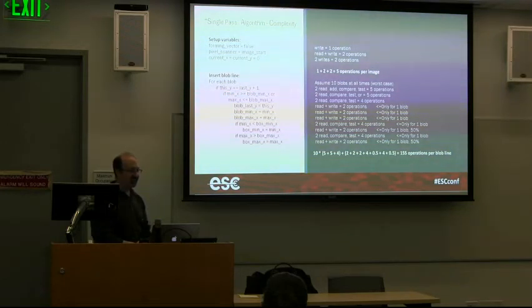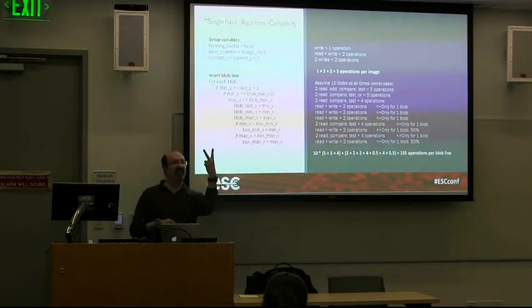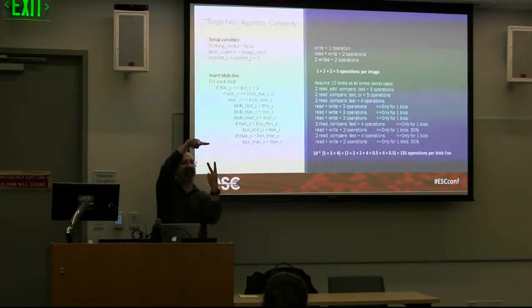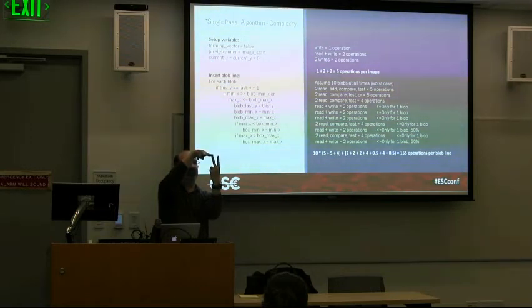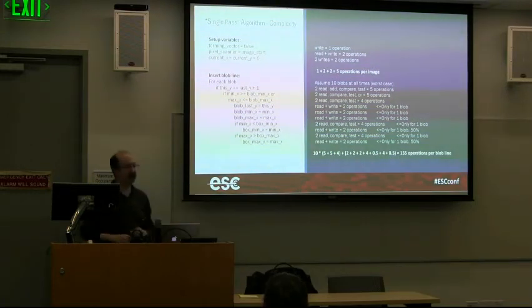Basically, it walks the array, assuming 10 blobs at all times. I'm just going to do it graphically. This is a segment, and this is the tail end of the stuff I'm accumulating. If they're like that, they're not touching. If they're like that, then this segment belongs to the blob, still belongs to the blob, still belongs to the blob. So what you end up doing is comparing the start and end of each of your segments against the start and end of each of the blobs that you're holding in memory, and just saying, do they overlap? That's all you're looking for. So that's what all this is doing, just walking those comparisons.